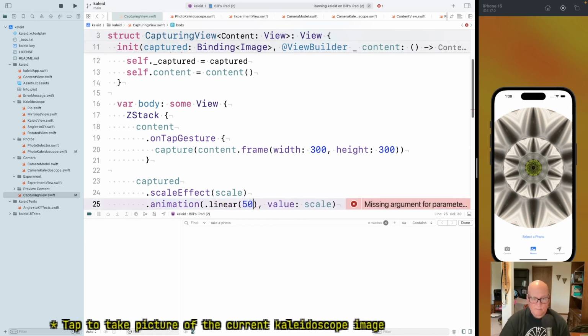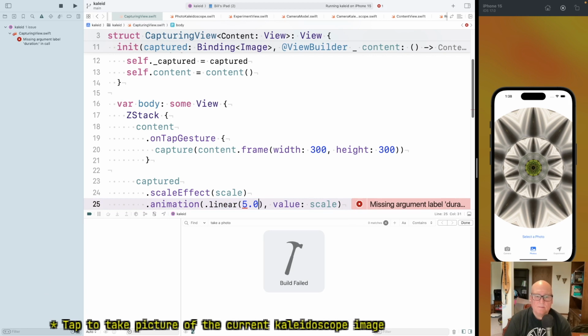Well, let's try 5.0. I guess that was the real suggestion. Specified as double. Oh, duration.